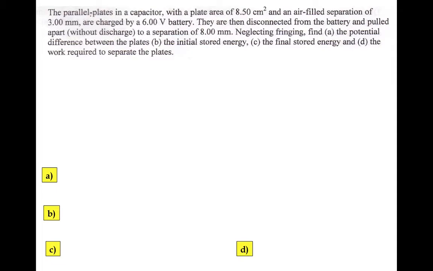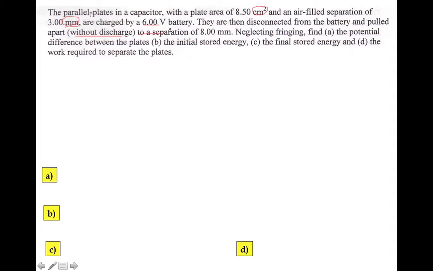So I have here a parallel plate capacitor with plates equal to, let me just take the pen here. This is the area in centimeters squared, and an air-filled separation of 3 millimeters. So I already have a problem here that I have to make sure that I sort out. The best thing is to use meters, and the voltage is that. They are disconnected from the battery without discharge, so that whatever charge you put when you connect them to the battery is not going to be discharged. So you do not click anything.